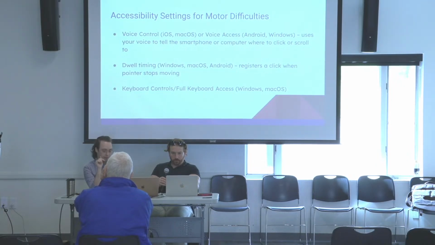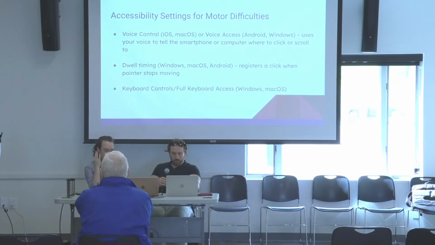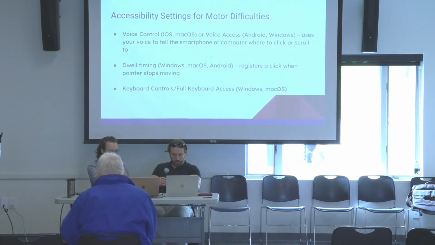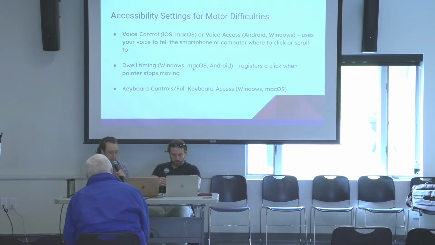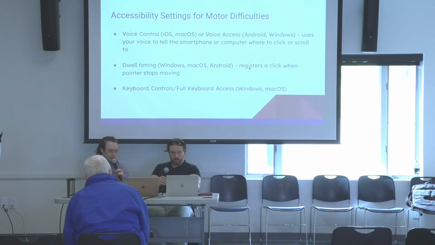Click on this part of the app. But they lack the ability to use their hands, basically, to use that. Dwell timing is essentially, if clicking as well as scrolling is a barrier, you can have what is called dwell timing, where it will just register a click if your pointer stops moving for a certain amount of time.